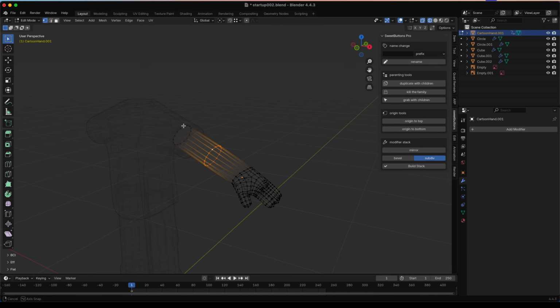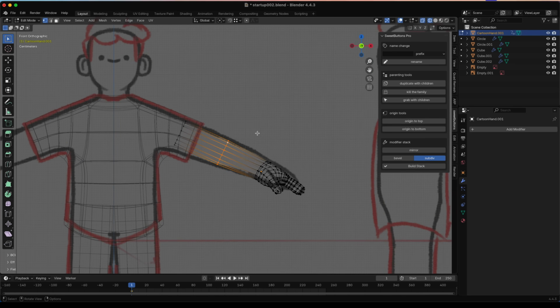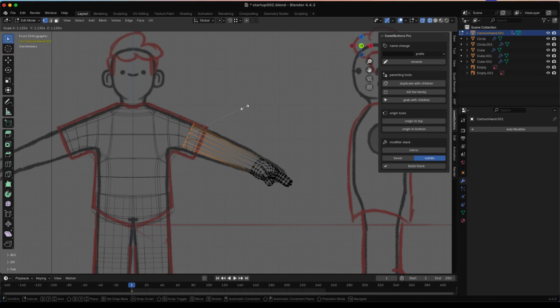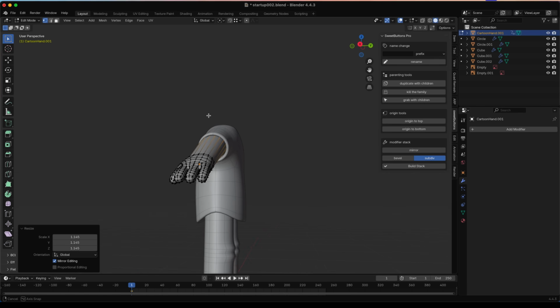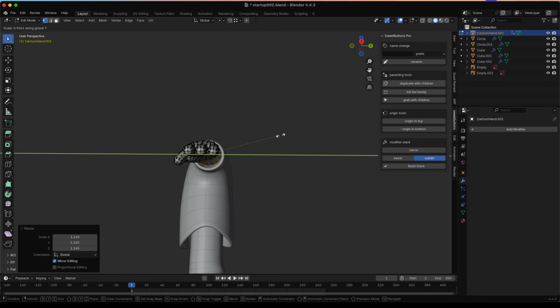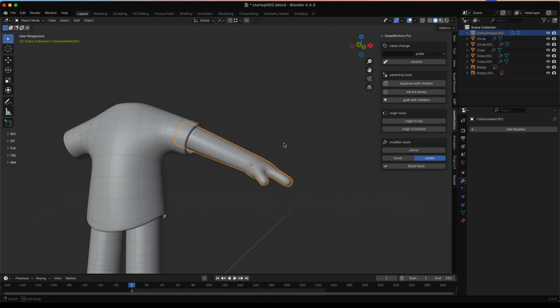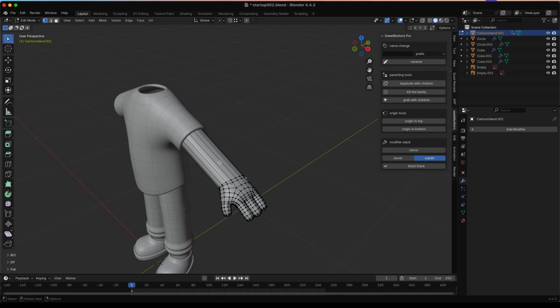So now that I have this, I'm going to go ahead and dissolve this. That way there's not kind of a facet there. And I can grab this piece right here and scale it up just a little bit so that it's kind of comfortably inside the sleeve here. And that's starting to look okay. It's still a little bit odd. The shading is kind of strange because the normals are a little bit weird.